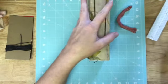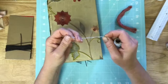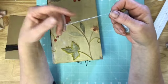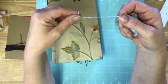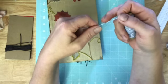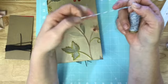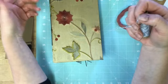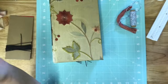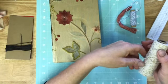Okay, the other thing that I have used, and it's same with the floss, I reserve this kind of stuff that you can get at the dollar store for lighter weight journals that just have notebook papers and copy papers, nothing overly heavy. I think over time this stuff will end up breaking down and breaking on you more than, say, the hemp will. Okay, just opinions, guys. If that's what you use and you love it and you don't have any issues long term with it, then keep using what works best for you. This is just really for beginners.